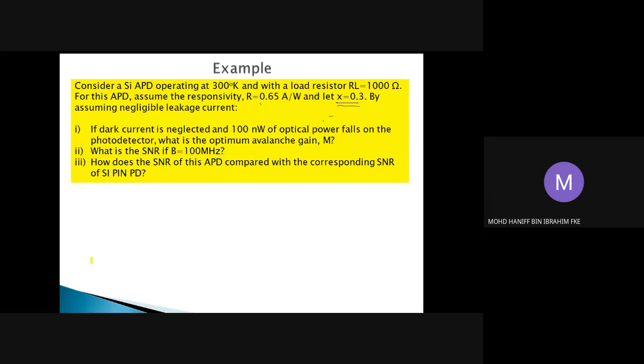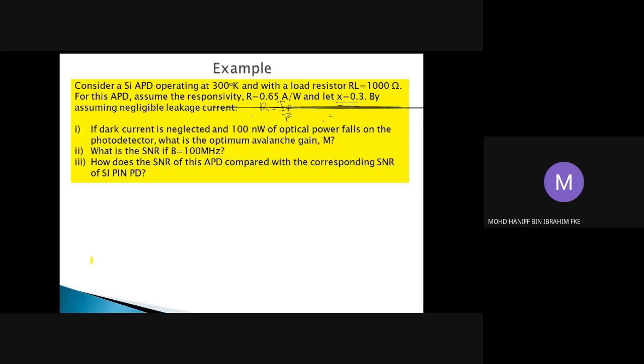R basically is given by the current divided by the power. The current is the photocurrent, divided by the power, which is the incident power on your photodiode, and IP is the generated photocurrent by this particular incident power. So that should be the responsivity. We have learned about this responsivity definition in chapter 5, hopefully you can recall it in case you forgot.